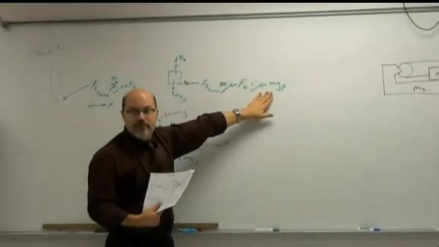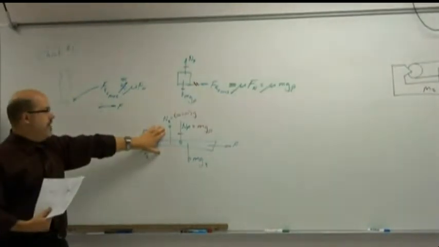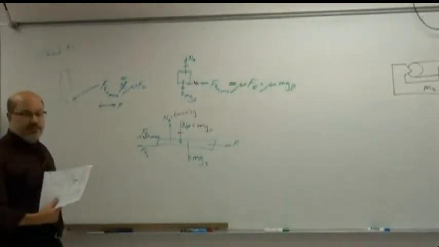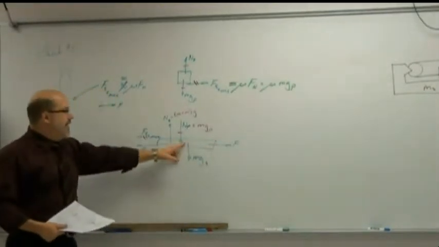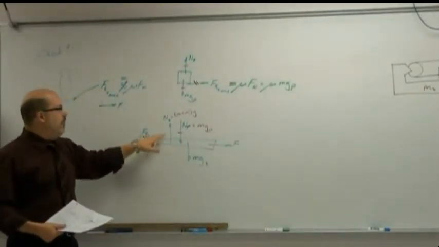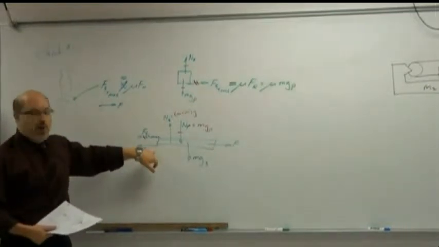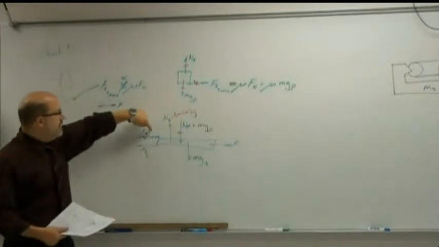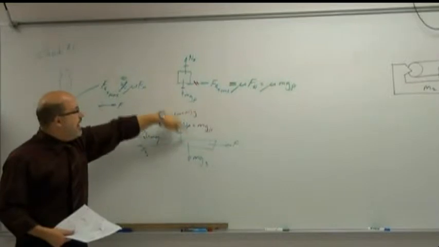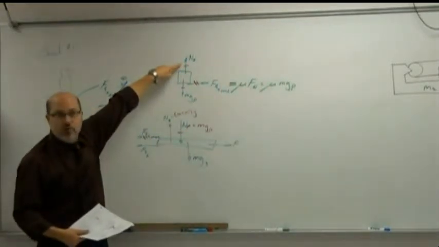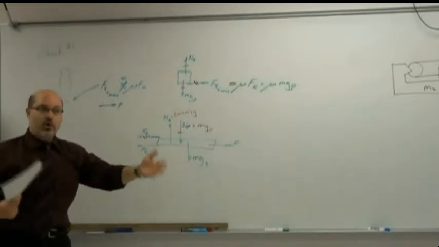Now, if we draw the sled, notice we have 6 forces. We have the force applied to the right. We have the weight of the sled down. We have the normal force up on the sled. We have the friction between the sled and the snow. But then we have these 2 forces that come from the penguin. The normal force down, which is the equal and opposite pair of the normal force up on the penguin, pushes down with the equal and opposite normal force back on the sled.